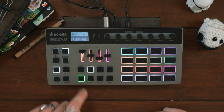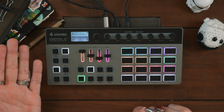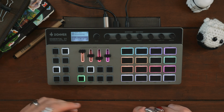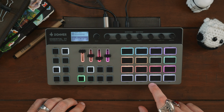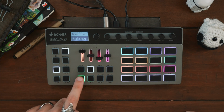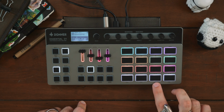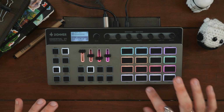Now when I hit play again, it's going to play the proper beat. And then when I press fill A on the next downbeat, there we go. We have a little clap fill. Again. And that's done just by triggering fill A by tapping it once. You have two of those, fill A and fill B. So really easy to create your own fills.